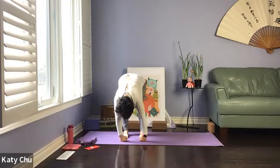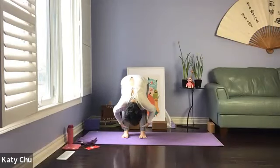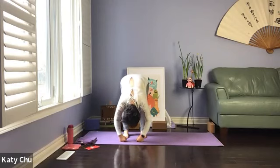All 10 toes facing in front, legs side by side. If you can touch the mat, touch the mat. If you cannot touch the mat, hold on to opposite elbows, or behind the legs. Hip bones above ankle bones. Dangle here for a little bit.